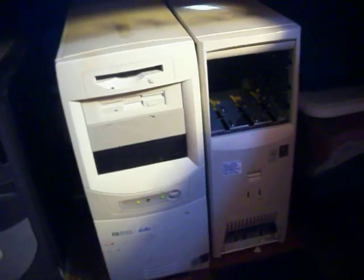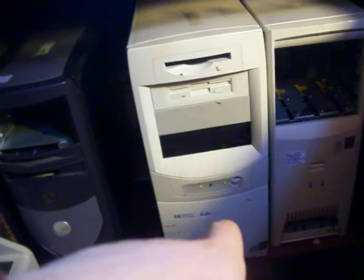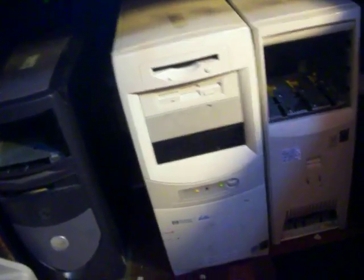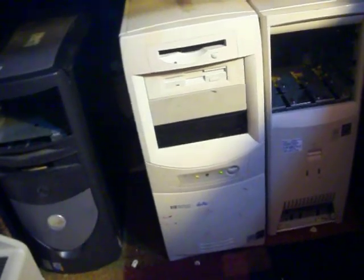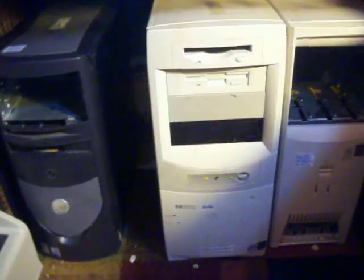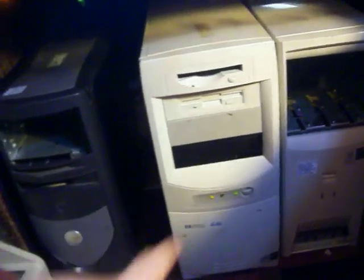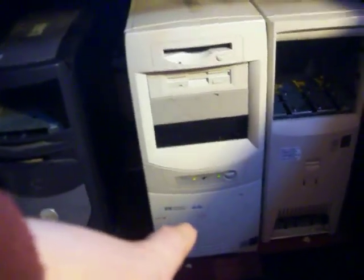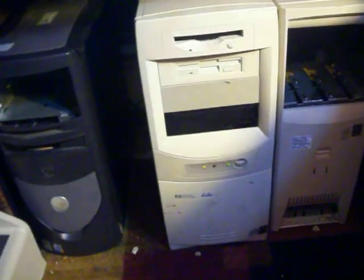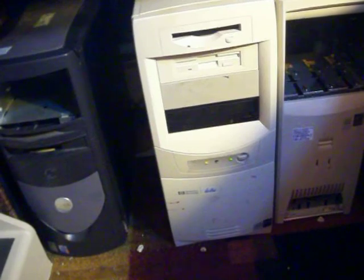It's really obsolete, even more obsolete than this thing, but this is a Pentium 3 clocked at 800 megahertz, which is not the best, but it's not the worst for a Pentium 3. This actually has two hard drives in it. It has an 8 gigabyte hard drive, and also a 40 gigabyte drive that I installed because the original IBM DeathStar drive that was in here just completely shot itself, even though it was a really fast hard drive, with almost the highest RPMs you can get in an older hard drive.